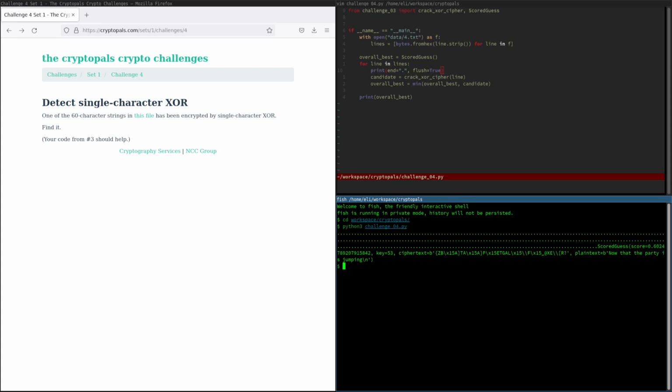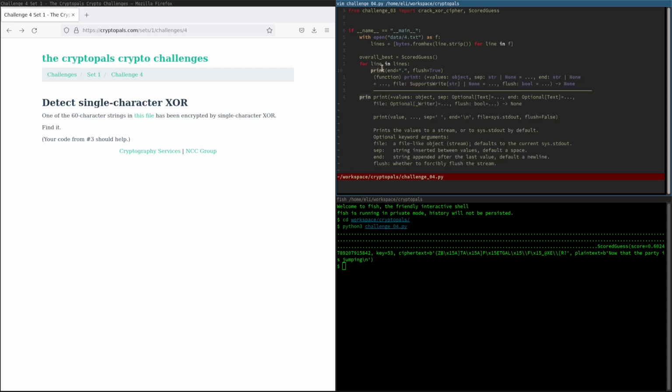There we go. And what this is, essentially, print takes a lot of arguments, but for a couple of them, you can specify something to end a print with. By default, it'll end with a new line, but you can make it end with whatever you want. So by passing end equals dot, we basically are printing a dot and no new line after it.